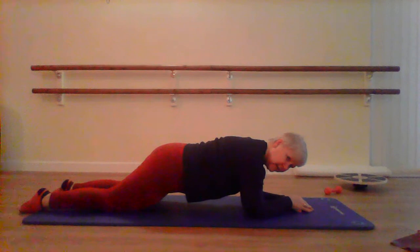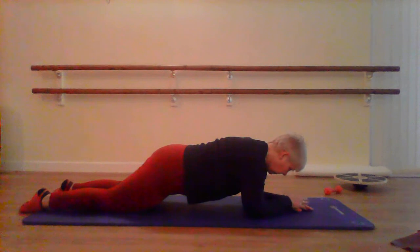My spine is still in neutral, so it's still in the same shape it was when I was on hands and knees, which is your natural curve. Use your tummy, use your pelvic floor. Try and draw the shoulders down so you still should feel it in your arms, in your chest, down your abs, into your thighs, hopefully not the lower back. If you feel it in your lower back, you need to come back down. You've maybe done enough. Maybe need to rethink, use your tummy again.